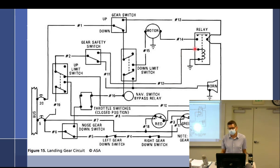Yes. Normal size wire, I don't know, it's not really that small, because it's only going to carry a very small amount of current. I'm just going to try and follow it back around. Well, that's connected to a 20 amp, that's why this is a weird one. So, oops, it didn't go that way. But anyway, it's a very small wire. But this number 14 is going to be a pretty fat wire because it's got to operate the motor.